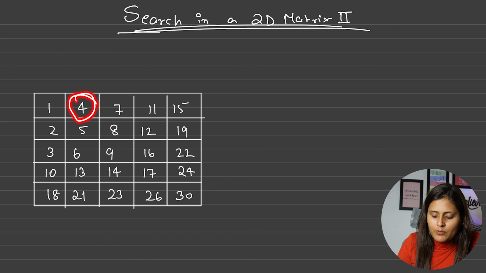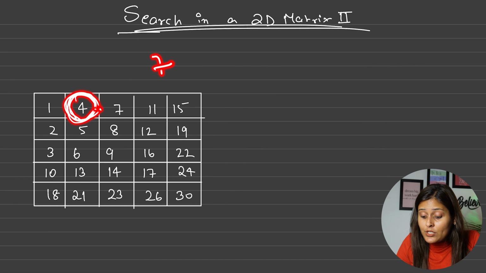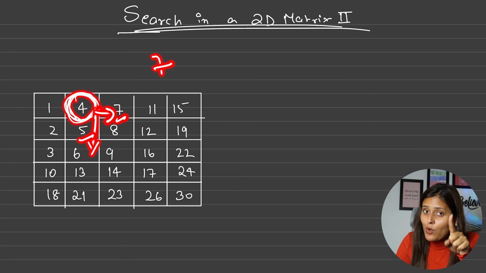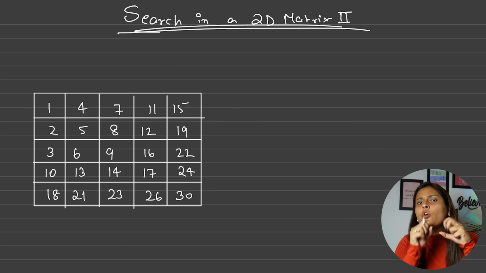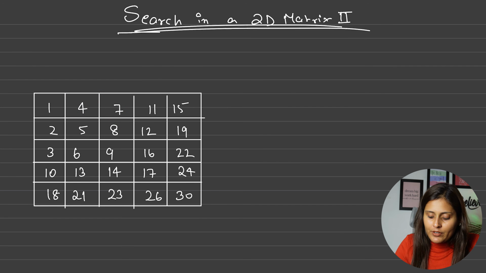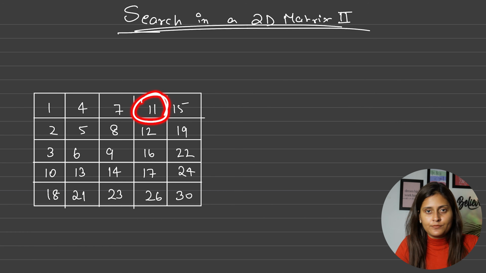Can I start from this number? Suppose I want 7. Still, 7 is greater than 4. Don't think okay, 7 is here, return it. Think from the code perspective: how will this 4 decide whether to go downwards or towards the right, because in both directions you have greater elements? So you cannot decide here either. 7, you cannot decide. 11, you cannot decide.